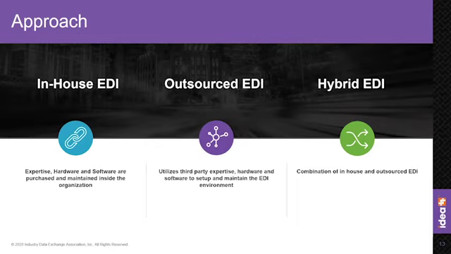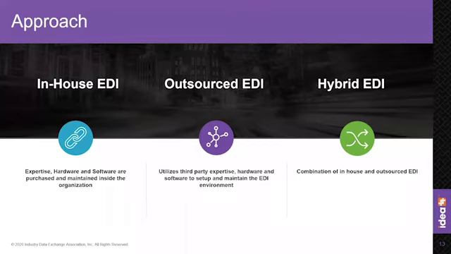With the in-house approach, your organization is actually purchasing and supporting all the components needed for EDI. So this would include that EDI module for your ERP software, which is the mapping and translation software, also the hardware and servers to run the software on. Communication software is needed to establish the connections, and then a team of people are needed to create the EDI maps, produce the EDI standard documents, and then also this environment needs to be monitored and maintained. If any errors or issues arise, the in-house EDI team would research and resolve those issues.